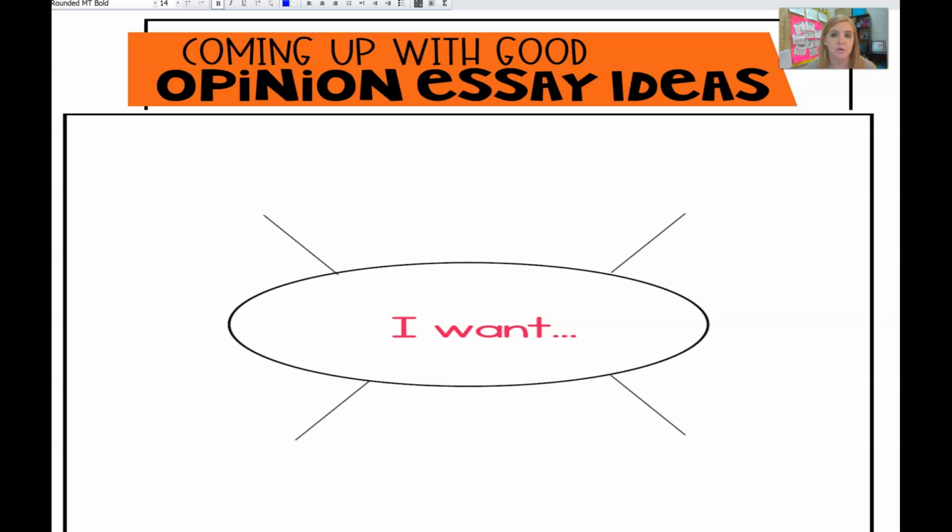Maybe you want to buy a new game or a new toy at Walmart, or maybe you've got a tablet or a device and you want to download this new app. Maybe you want to be on a certain soccer team or a certain baseball team or a certain football team. Maybe you think you've done really good chores around the house and you deserve an allowance or some money. Think of things that you want really, really badly, and that's going to help you generate some ideas that help you create strong opinions. So I'm going to do that now. I want you to come up with at least 4 ideas. You can do more than 4, but I would like the minimum to be 4.